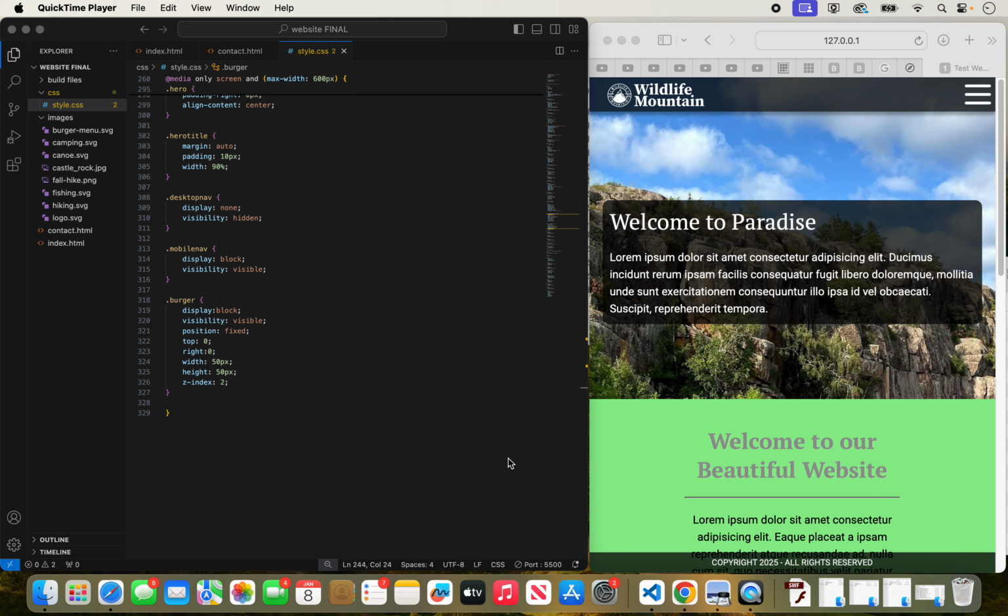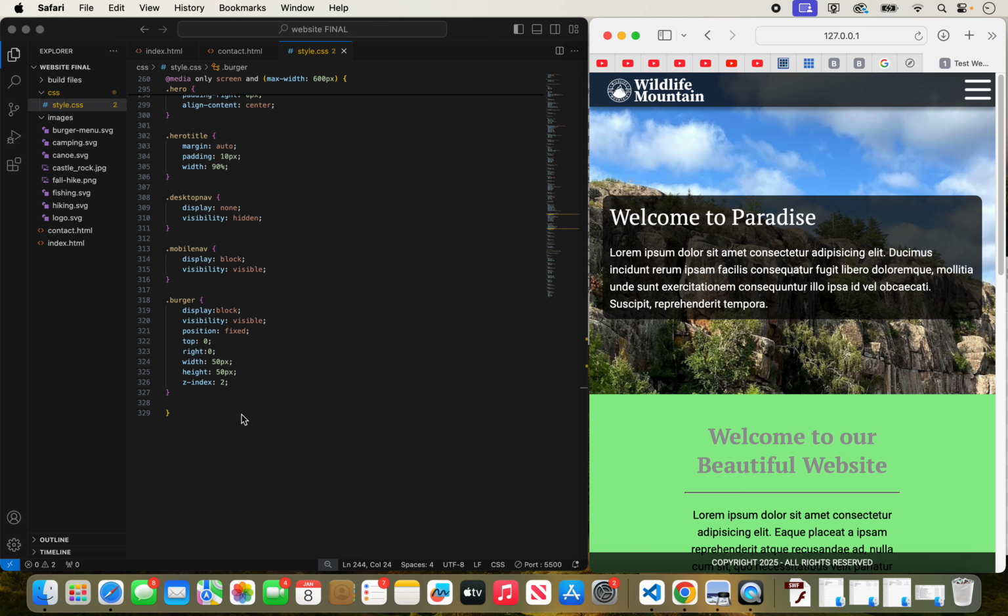And we're going to do this in a little bit of a tricky way. It's a bit of a hack that's been around for a very long time. It works really well. It's still supported by every browser that I know of. It's called the checkbox hack, and it's a great way to make a menu using only CSS. Otherwise, you'd have to go to things like JavaScript. This will keep it a completely CSS-created drop-down menu.